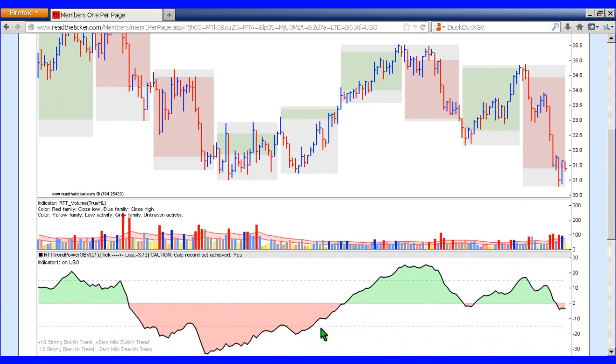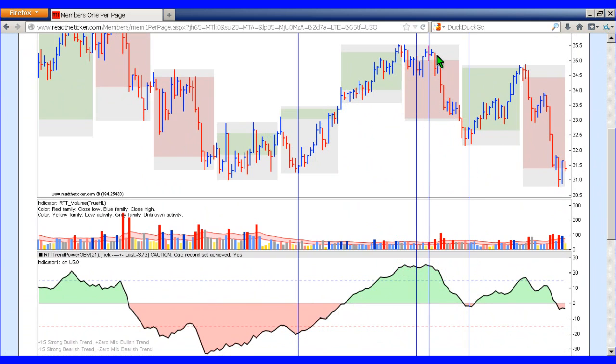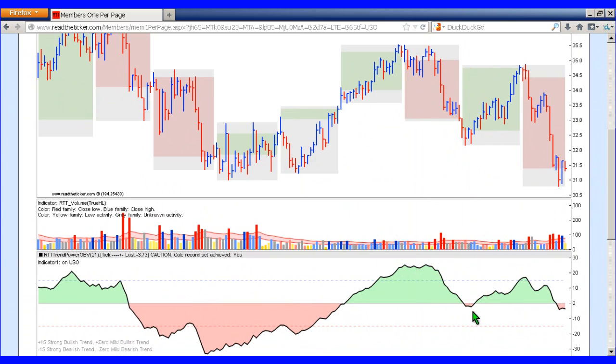All right, so let's do a quick review of the oil. As you can see here, we had a pretty strong move between there and there in oil. It flattened out. That's a substantial move where price action and the trend power OBV confirmed. There's lots of little blue bars running there which supported the price move up. There's nothing wrong with that action. It flattened out here, then came all the way down. So that action there is equal to that in the sense where the selling down was confirmed, supported by volume.